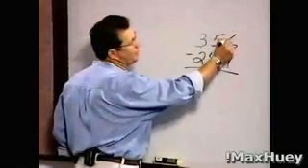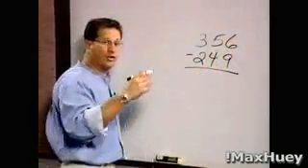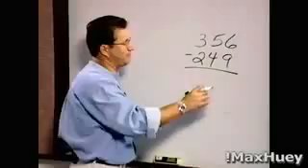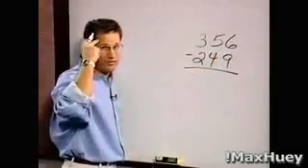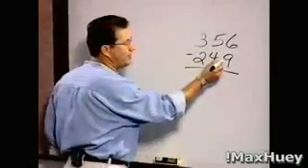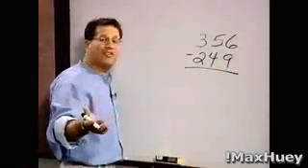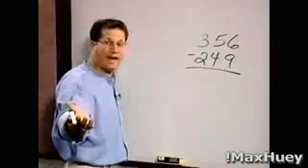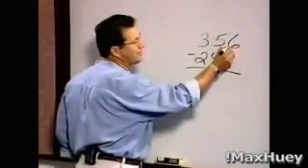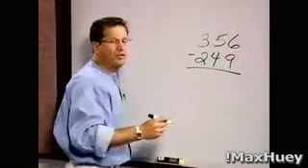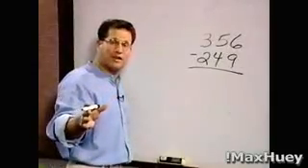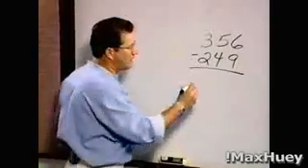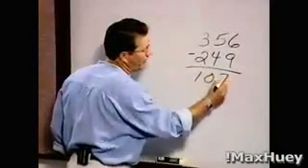But here we go. This is smaller than this. So let's bring that 110 into the picture. Add it to the 6. So now you have 116 minus the 9. And if you've got a minus 9, it's easier to minus 10 and add 1. So what's 116 minus 9? We'll do the 116 minus 10, and you get 106. And then add the 1 back, and you'll get 107.